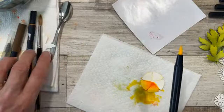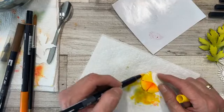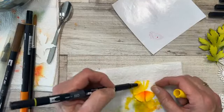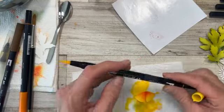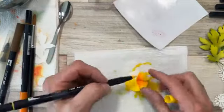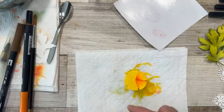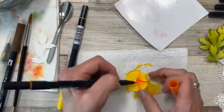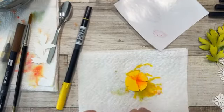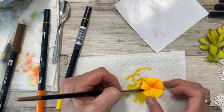Tombow reactive markers, you mean? Reactive, so you can go back when you're done playing and you want to change something. That's what they can do. So it's really a water-based marker. Does it say anything? Acid-free, that's about it says. And they're from Japan. And our watercolors are from Japan as well. And Sakura is from Japan. Japan has really good quality coloring products. They're really into that. Nicely pigmented and just quality, quality, quality.